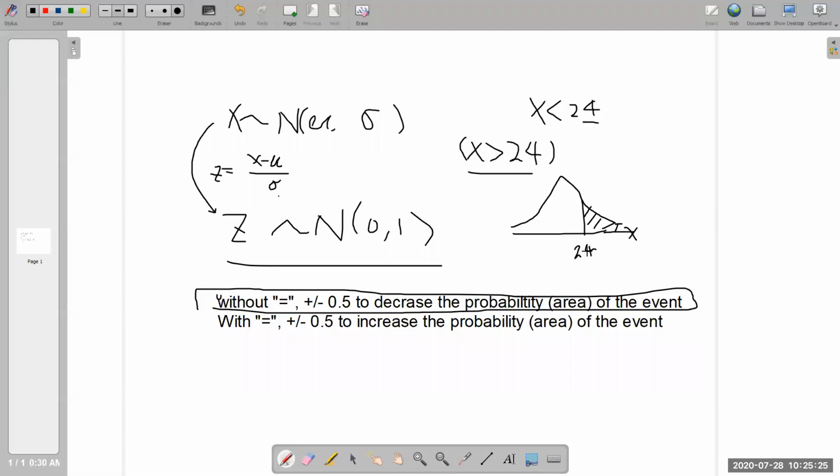Then what do we want to do with 24? It will become either 24.5 or 23.5, right? So which one do I choose? If we want to have a smaller area, it will become 24.5, right? So you have a smaller amount of the area being enclosed because it doesn't have that equal sign. Right? So a lot of people get confused with this. You always need to look at which direction of the probability you're looking for. Then you decide which way you go. But the key thing is, if you don't have an equal sign, make the area smaller. If you have an equal sign, make the area bigger, right? Okay.